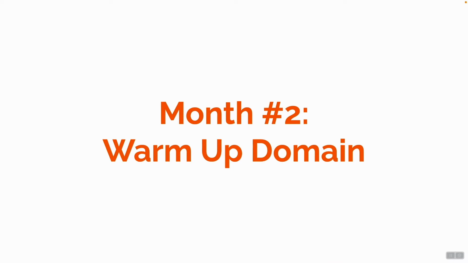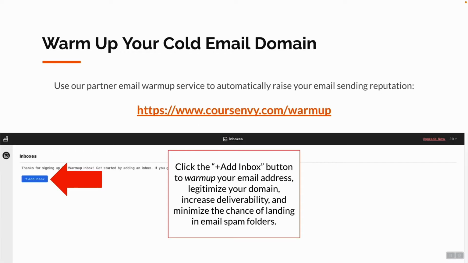Month number 2, warm up your domain. Warm up your cold email domain using our partner email warm-up service. This automatically raises your email sending reputation. So, coursenvy.com/warmup. Once you create an account here, on this home screen of inboxes, click that Add Inbox button to warm up your email address, what we just created, info@envyads.com. This will legitimize your domain, increase email deliverability, and minimize the chance of landing in email spam folders.